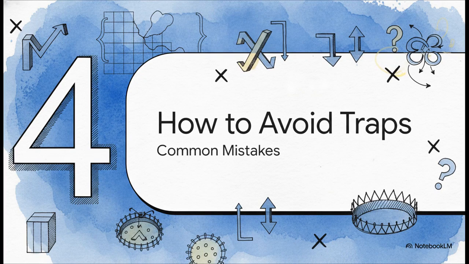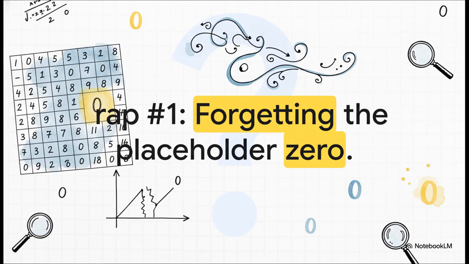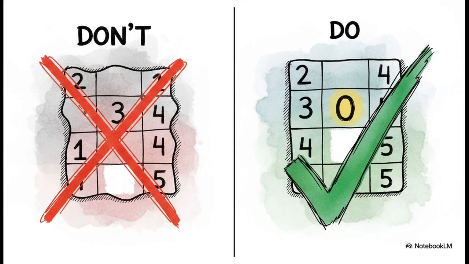Okay, so now that you know how to build them, let's talk about how not to break them. We're going to go over the 3 most common mistakes so you can sidestep them completely. We literally just talked about this, but I'm saying it again because it is hands down the number one mistake people make. If you forget that 0, your whole matrix gets thrown off and it becomes impossible to solve. So just burn this into your brain. Every variable gets a column, period. If it's not in the equation, its coefficient is 0. No empty spots in the matrix, ever.